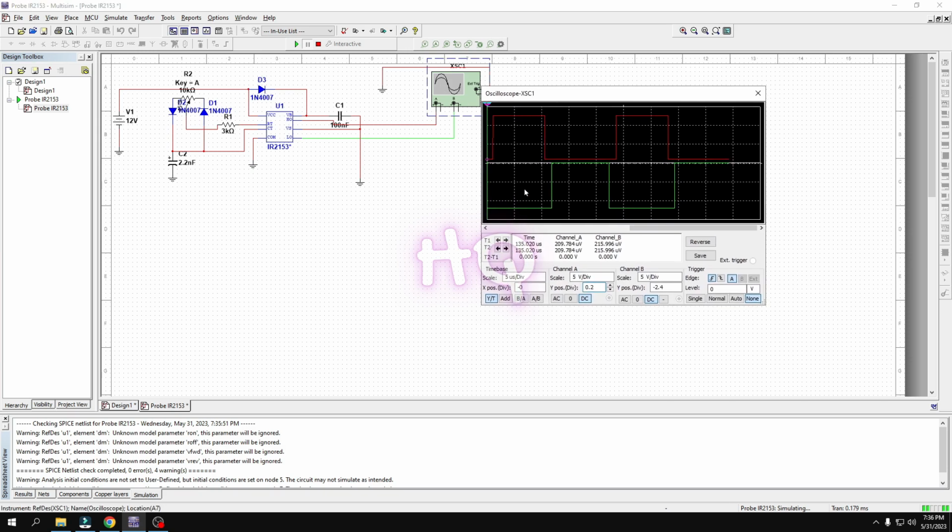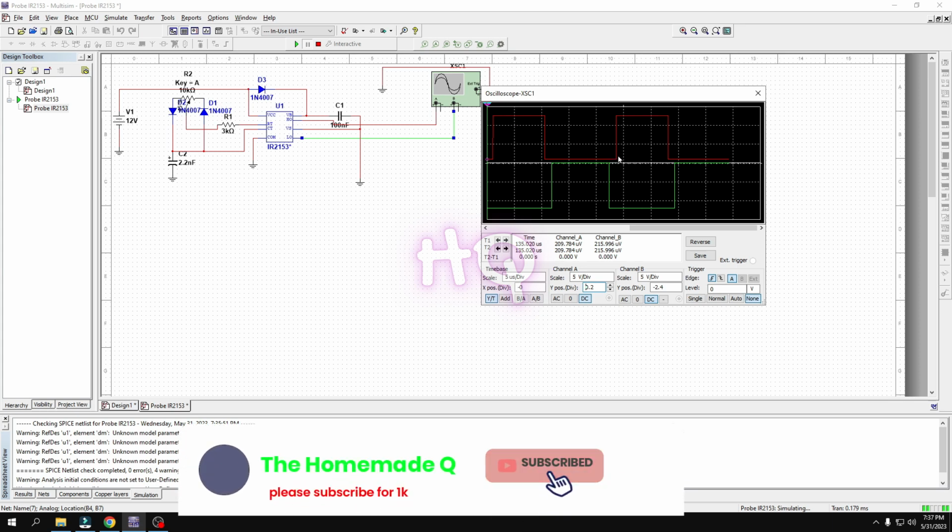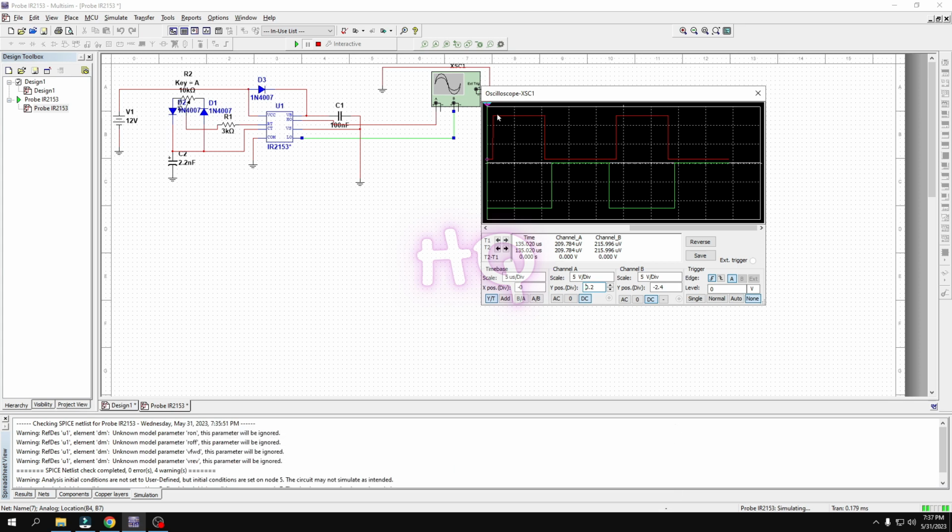You can see here two pulses, one green and one red. Actually the red is the high side output and this is the low side output. Okay, so here you can see the duty cycle is now 50%. What is duty cycle guys? From here to here is the on cycle, and how much time it turns on the IGBT or MOSFET, this is the duty cycle. From here to here is the duty cycle, and from here to here the on cycle, and here the duty cycle is also the same.